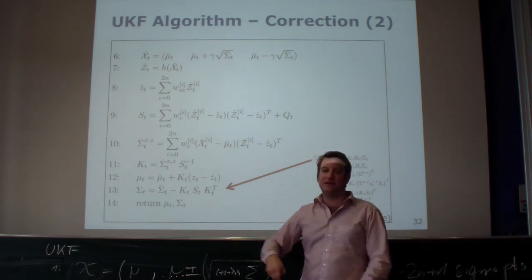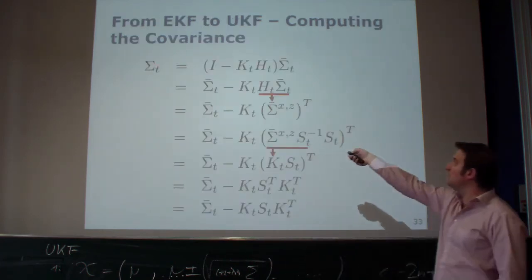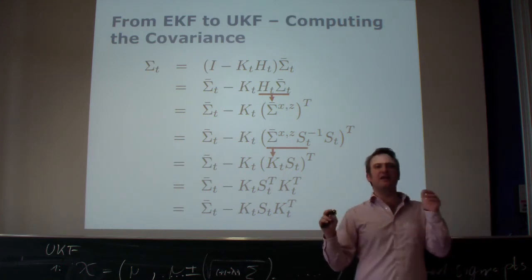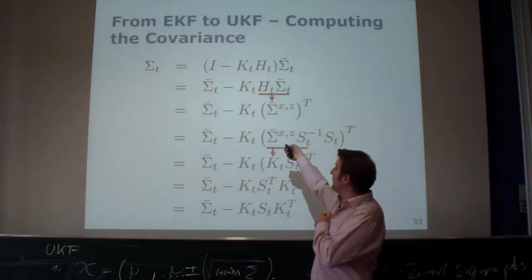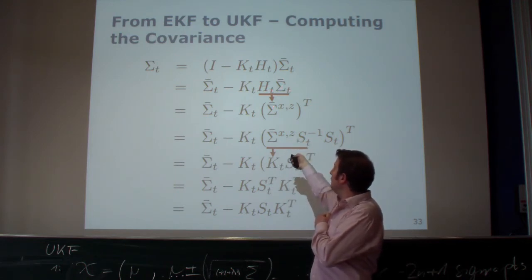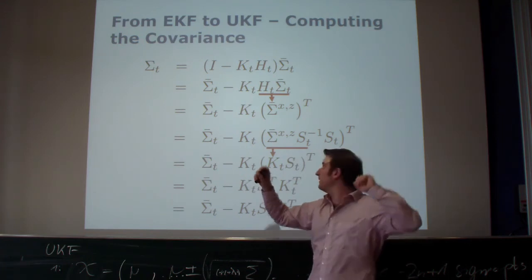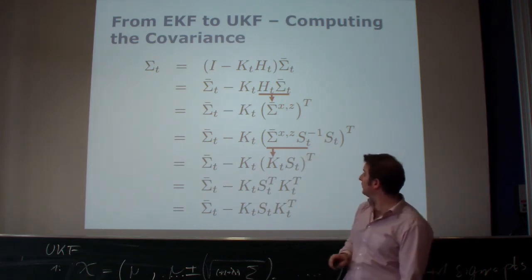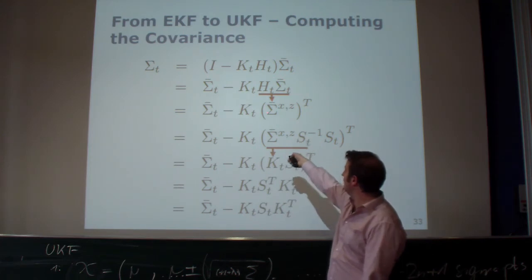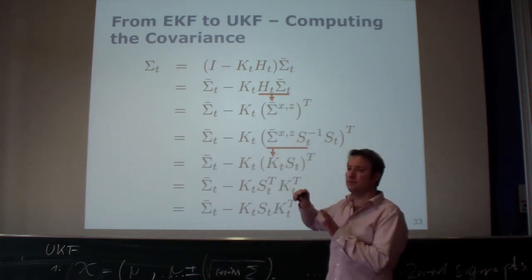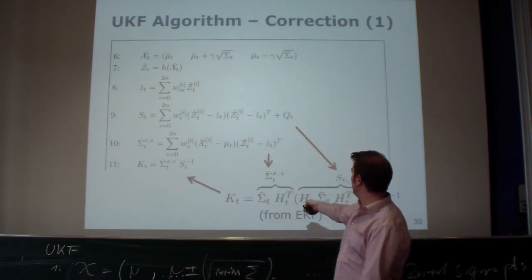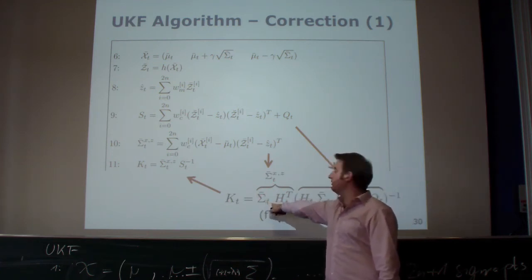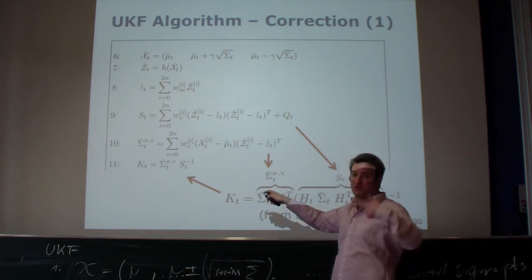That is exactly the same as the update step we had for the Kalman filter. I can do that by starting with the update of the covariance matrix that we had in the Kalman filter, which is the first line. So this is the last line of the Kalman filter. The first thing I do in this step is take H_t and Sigma_t, which is exactly the transpose of this cross-covariance, Sigma x z. So this is just a replacement, and this term here is exactly this term, the transpose, by definition. It's exactly the one we had here if you go back. So this was the term, and now on the new slide we have H times Sigma, which is exactly the same transposed, because Sigma equals Sigma transpose.